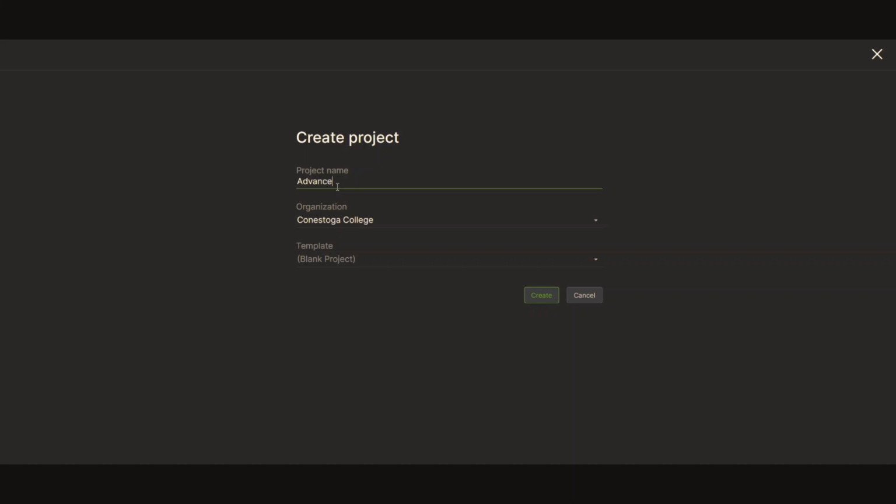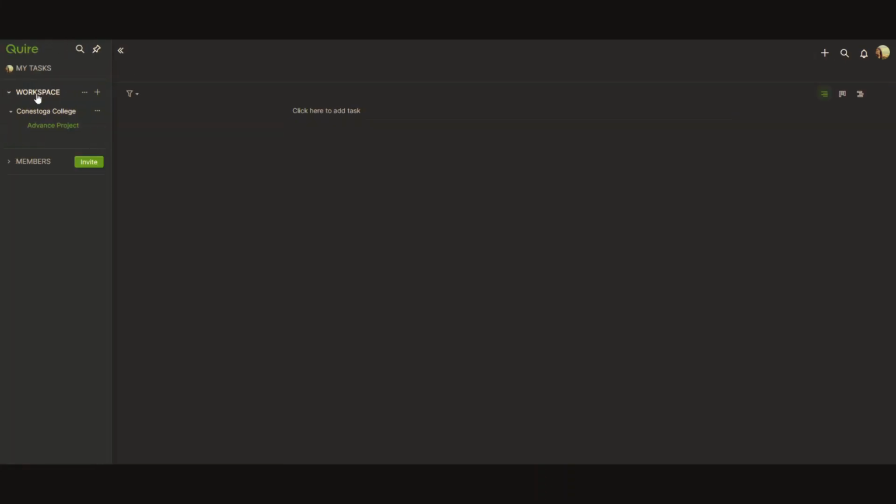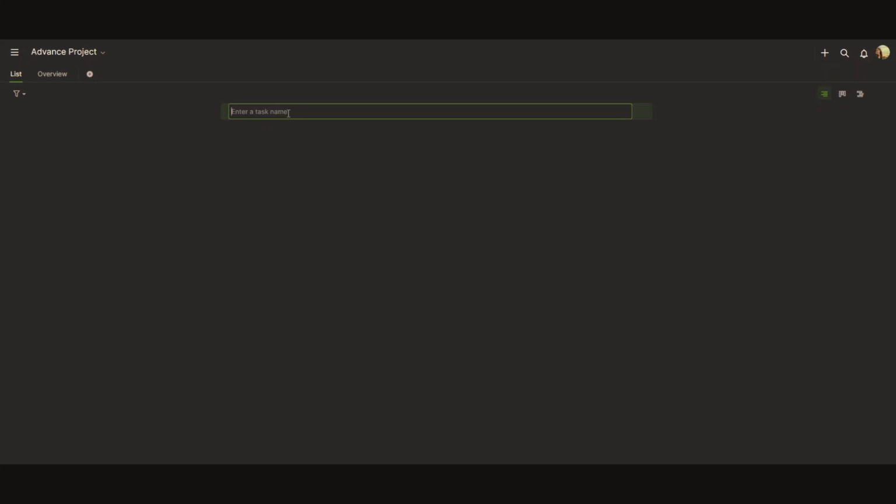And then here you can just create a project under your organization. It's called Advanced Project right now. And this is your project page, with the workspace on the left bar and your members here. And if you want, you can close it, pin it, or hide it right now. Here you can add your tasks on this page, and name, for example, Advanced Planning 1 as your first task name. And your subtask is named Read e-text.